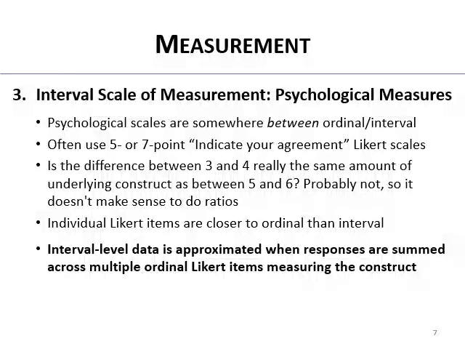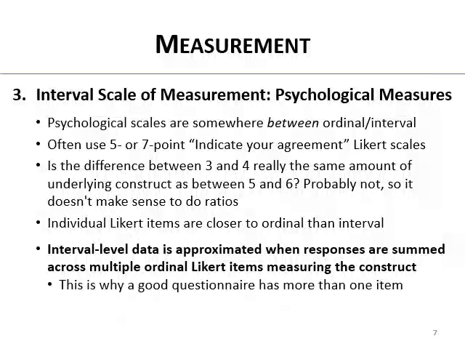This is basically why there's no self-esteem questionnaire that's just one question. What's your self-esteem, 1 to 7, right? We know those things are, first of all, not reliable. They're also not valid. We've got lectures on that topic coming up. But they're also probably ordinal, not interval. And you need at least interval to do most of the fancy stats we do in this class. So this is why questionnaires are more than one item.